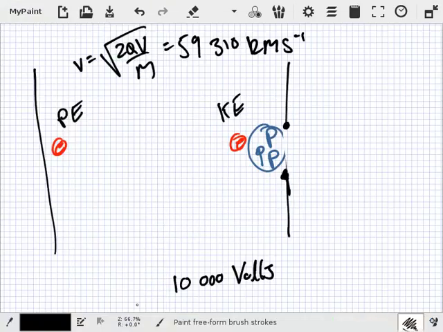Okay. Well, that doesn't tell me how fast they move here, does it? That just tells me how fast the electron is going when it hits the 3 protons. But I want to know how fast they move off together. So what do I need to use now? Conservation of momentum, because it's a collision now.